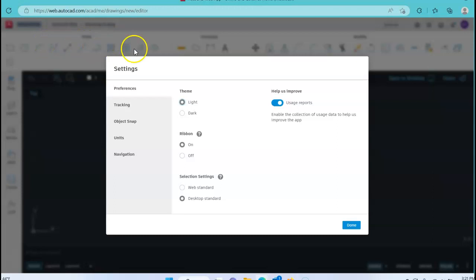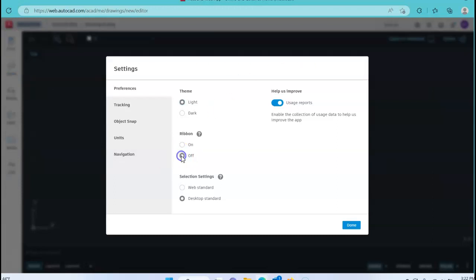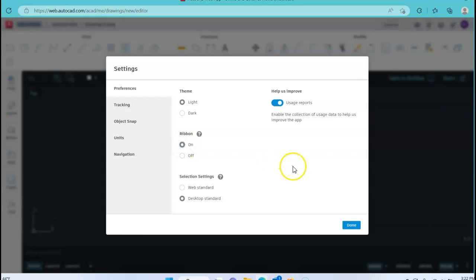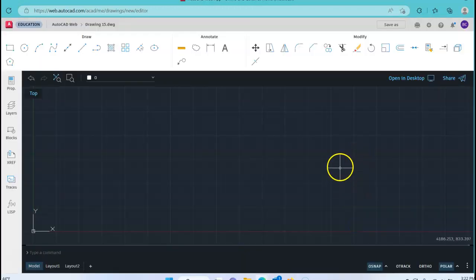Likewise, our ribbon will be up here in our drawing and viewing screen. If you turn that off, it goes behind these property tabs over here, which you can't really see right now. So I'm going to turn the ribbon on and click done, because that way it will most closely mirror our formatting in the AutoCAD version on the full computers at school.